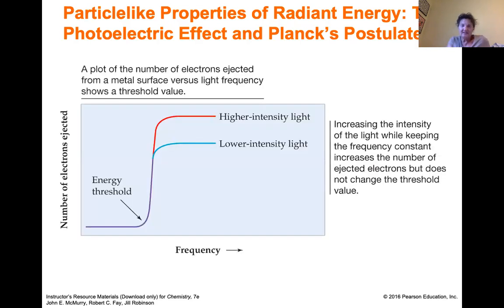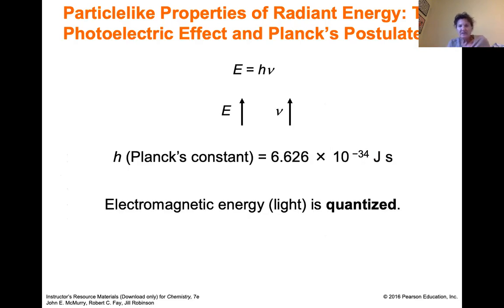So that would make sense that as frequency goes up, the energy of a packet of light goes up, and so it's going to be able to remove an electron from a metal surface. And so this really is the relationship between the particle nature of light, which says the energy of the particle we call a photon for light is related to the frequency, which is the wave nature. So Planck's constant they figured out was equal to 6.626 times 10 to the minus 34 joules times second. So it's a very, very, very tiny number.